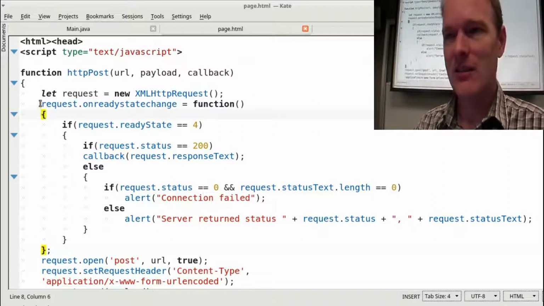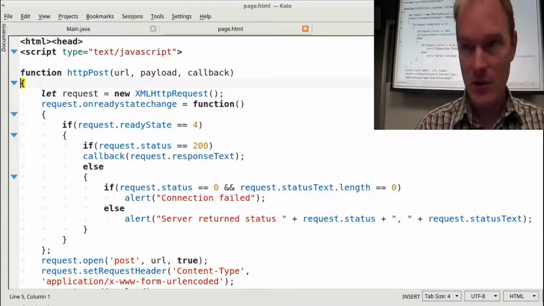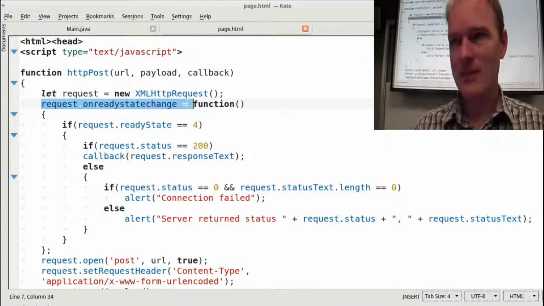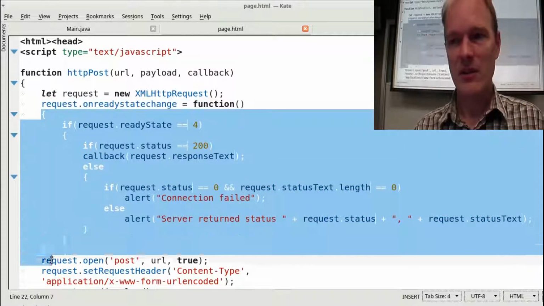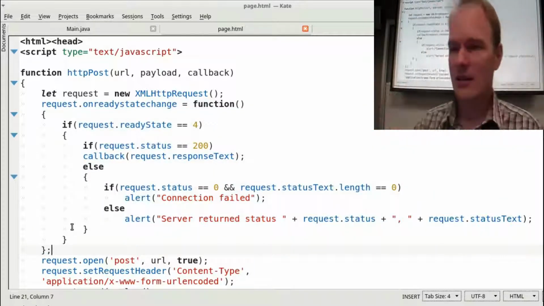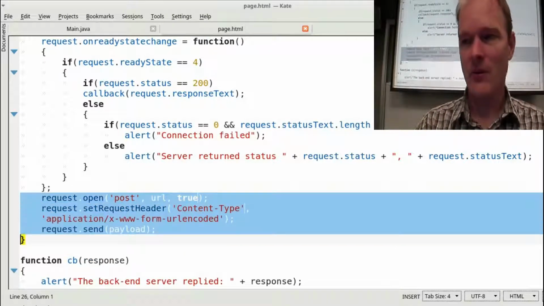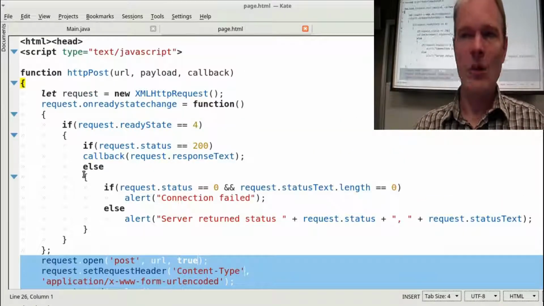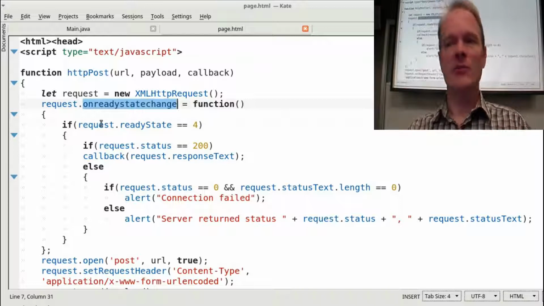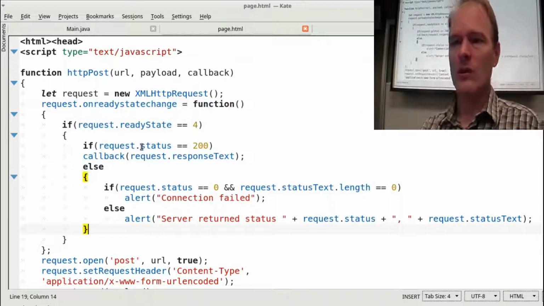Basically, this function is not called. If you're doing the HTTP post instructions, you would first do this line, then you would do that equal sign, which sets it equal to this function, but all the stuff in this function is not called immediately. This is just sitting there as another function. The next instruction we do is this one, then that one, then that one. So that's all that happens. And when the server responds, this member variable here, onreadystatechange, which has been attached to some function that I created, will eventually be called.